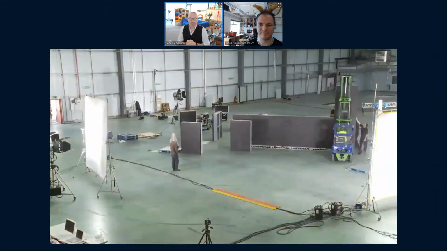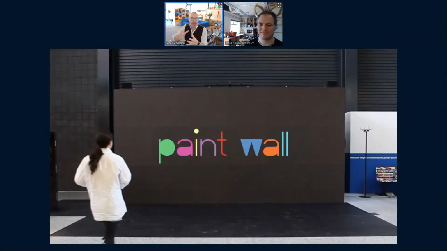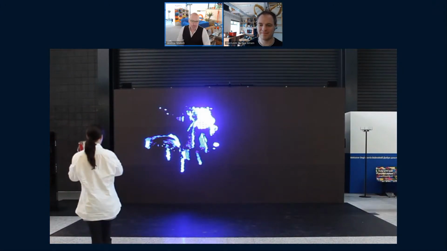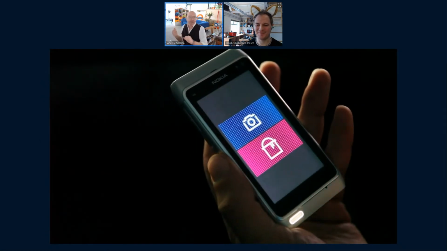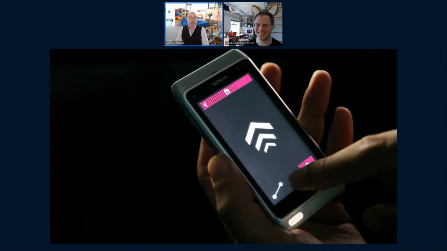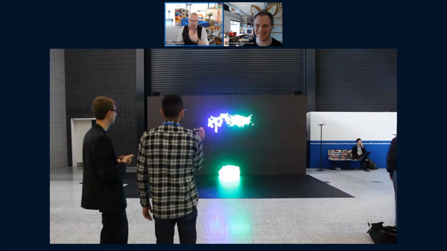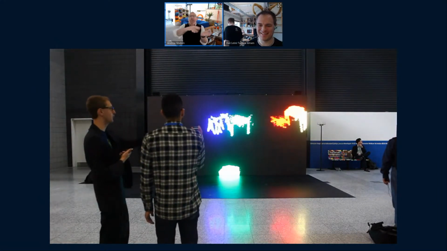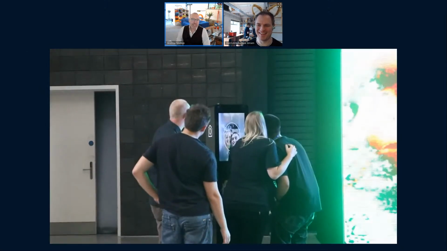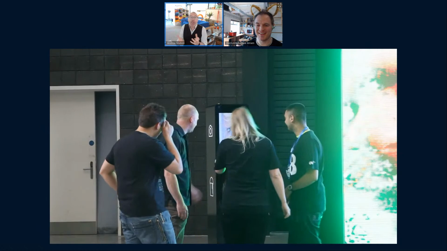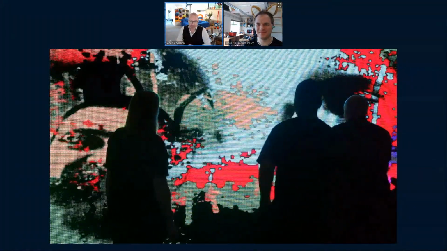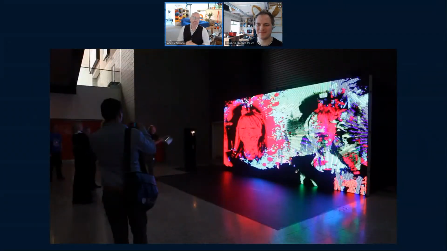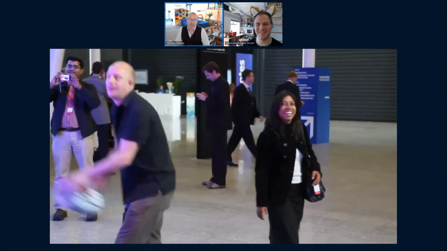Take a photograph of yourself and squirt that photograph into a bucket, and then hurl your face all over a wall. Of course, other people with their buckets can come along and hurl their faces all over that wall too. And if you don't have a bucket, you can do it from your phone. Take a photograph and squirt the paint all over the wall. And because this is a work, you can have paint boards across the world. It was fun. Basically, the brand was very keen for us to play as much as we wanted, and that's what we found.